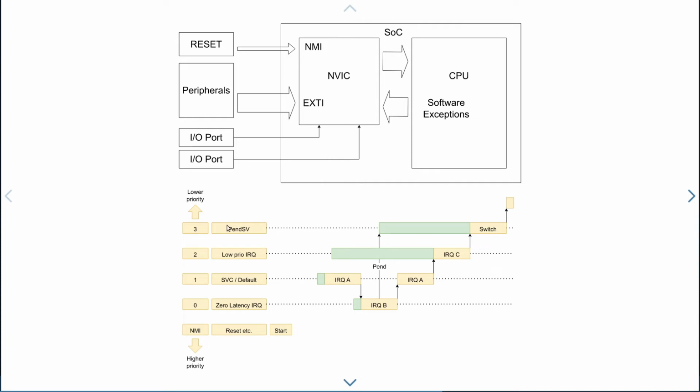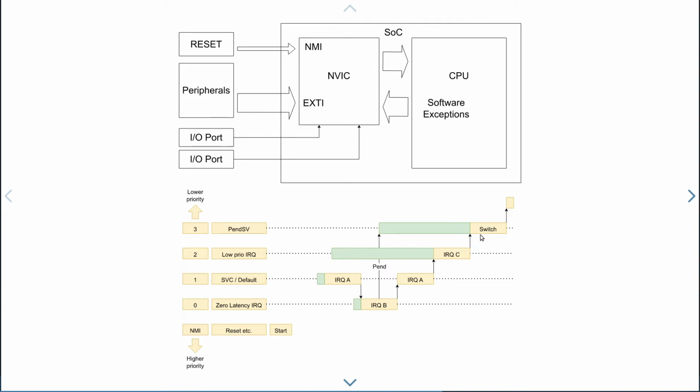One thing we can do also is pend another interrupt from software. So we can set PendSV to pending, and then this will trigger the context switch once all of the other interrupts have executed. Here you can see why it makes sense to have PendSV as the lowest priority interrupt, because it doesn't make sense to do this context switch before we have executed all the higher priority tasks. So we end up here when it's time to exit the interrupt context and go to a thread. And this code here decides which thread we're going to run next.